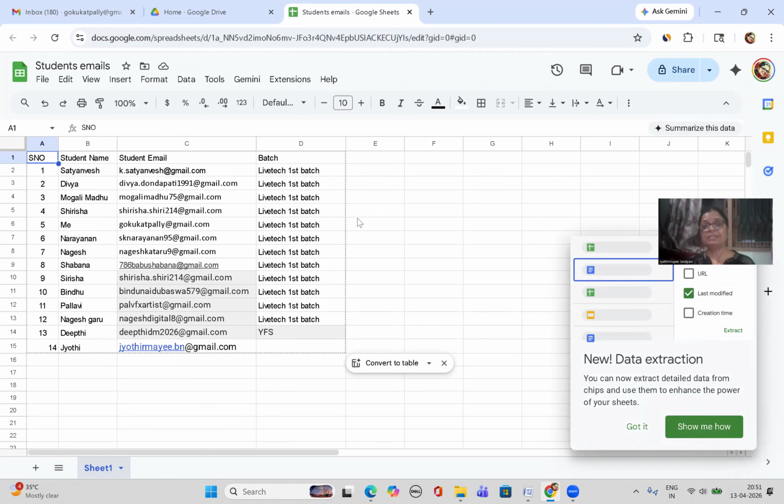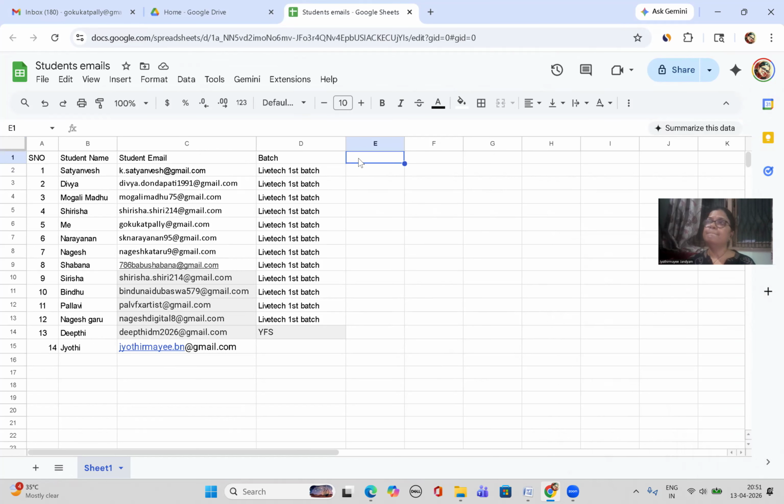Or if you want to add some other details like marks, some marks out of 50, 60, 70, 30, 45, 96, 68, 74, 85, 46, 89, 75, 76, and 85.